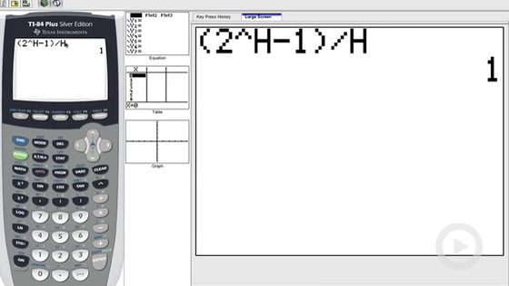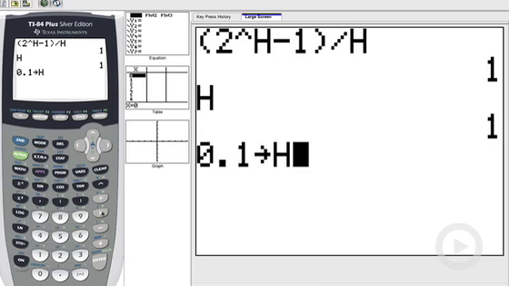Now, I haven't actually specified what the h value is so it's probably using whatever stored h value it had before I began. So let's actually see what the h value is. It's 1. That's pretty good, but I actually need h to go to 0, so I need something smaller than that. Let's try storing 0.1. So you just type in that number and then the store button, and then alpha caret, that's h. So I'm storing 0.1 as h. I hit enter.